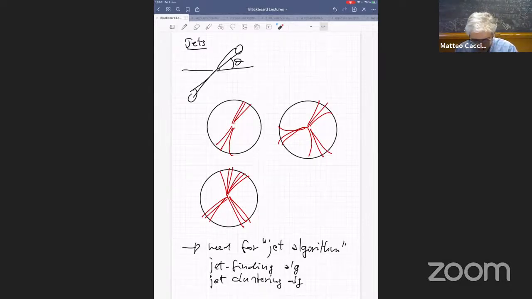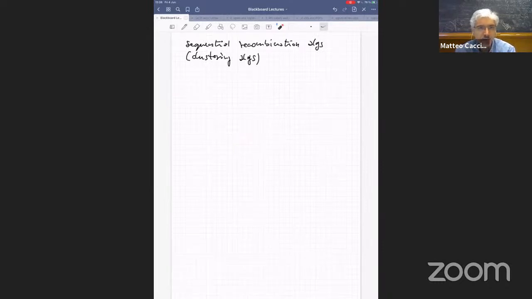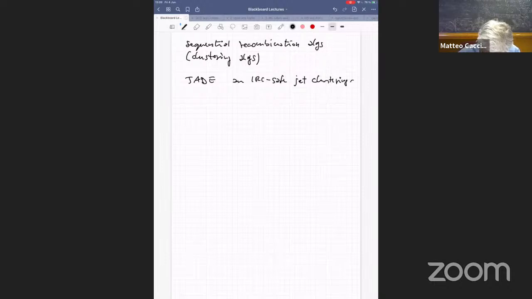Okay. So, as I was saying, and actually this dovetails well with what I wanted to say next, the thing about jet algorithms is that typically you want them to lead to calculable observables. Sterman-Weinberg did that. Many of the cone algorithms that were used in hadron collisions in the 80s and 90s were not actually infrared and collinear safe, but people were still using them at the experimental level for lack of a better alternative. On the other hand, at least in e+e- collisions, people already in the 80s and 90s built infrared and collinear safe jet clustering algorithms. An example of such an algorithm is what was called JADE. It's an infrared and collinear safe jet clustering algorithm.